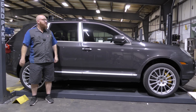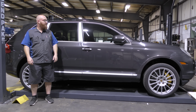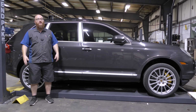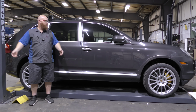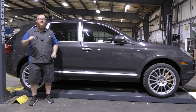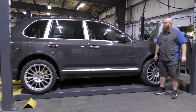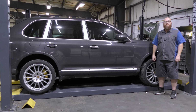So yes, $13,000 to sort this out. You can almost go buy another one of these for that much money, probably 15, 16. Is it worth it? Well, let the customer decide. If they say do it all, I'd be happy to do it all. It's a really cool ride. I like these. They're really cool vehicles. But it's almost at that line where you could literally mechanically total this vehicle. So let me know in the comments, guys. This is your rig right here, and you got $13,000 worth of work. Would you do it? Let us know.